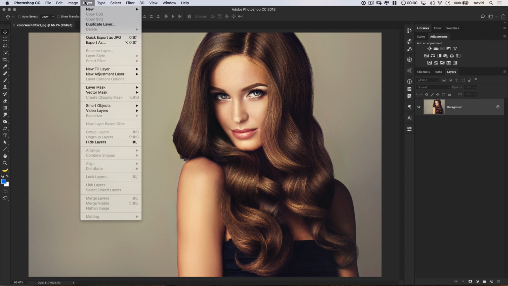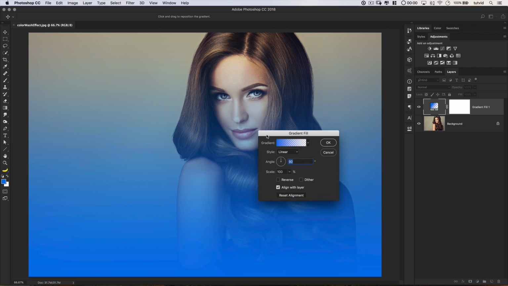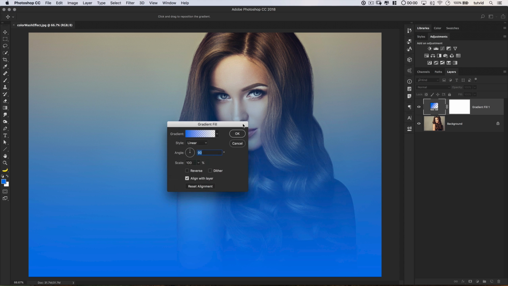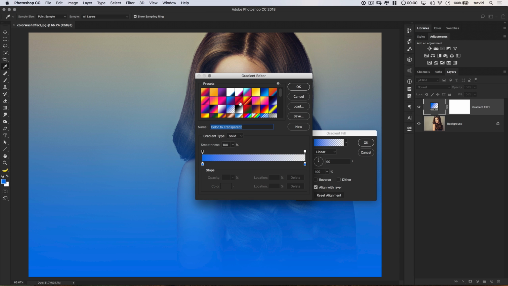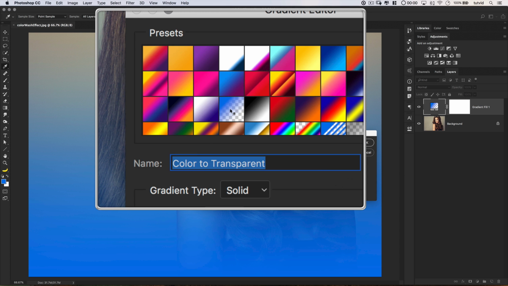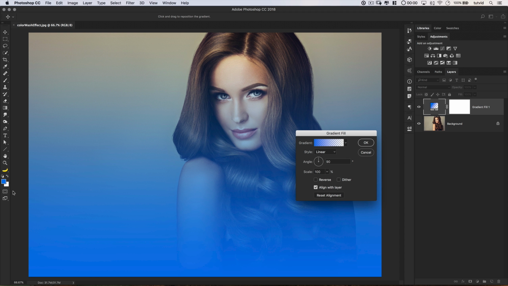Then we're going to add a gradient fill layer. So we're going to go Layer, New Fill Layer, and choose Gradients. And just hit OK when it asks you for a name. Now, I'm getting this kind of crazy blue to transparent gradient because I've selected the gradient stripe here, and I have chosen this guy right here, foreground to transparent gradient, and that's going to allow me to take, obviously, my foreground color and just fade it out to nothing.